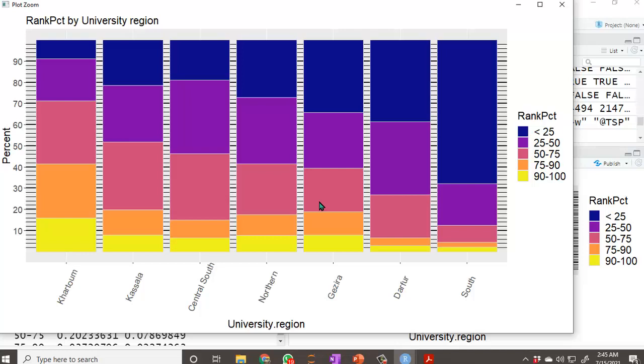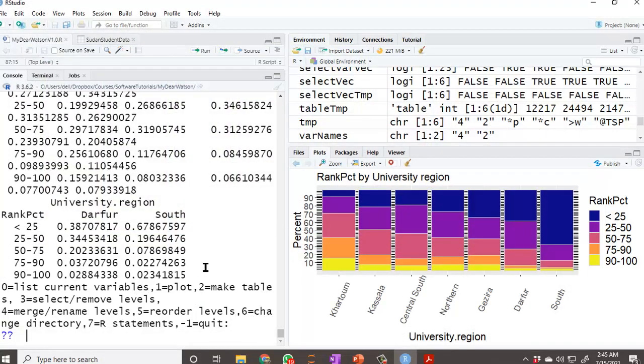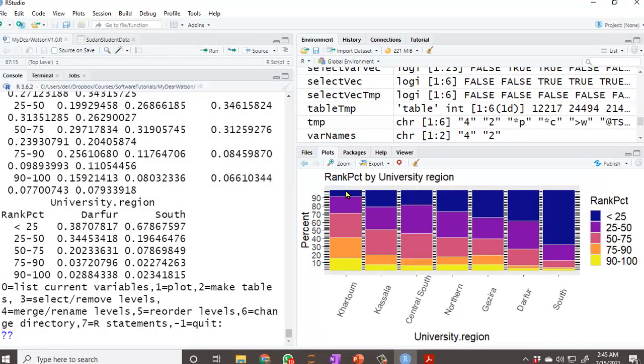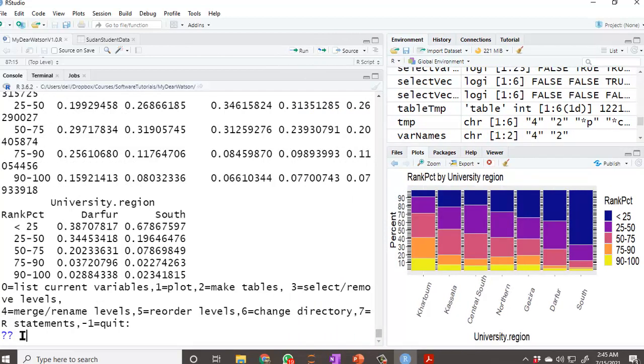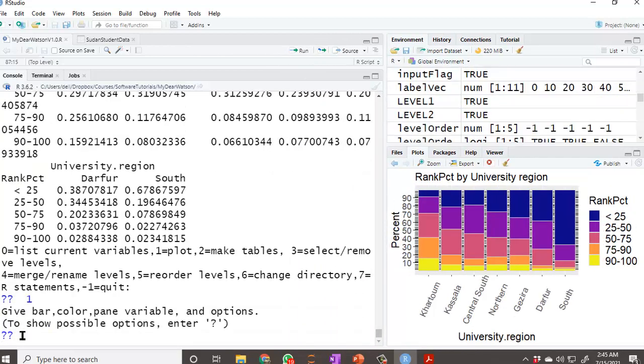Now suppose I want to see how this breakdown of rank percentages depends on the sex of the student, male or female. So let me go back and make another plot. I can go here and make another plot by pressing 1. In this case, I want to have the university region as my bar variable, percentage as color variable, and I want a separate pane variable with it, which is sex.